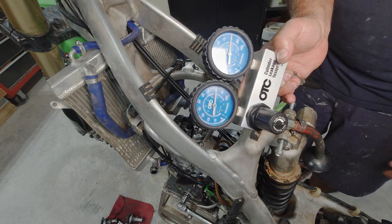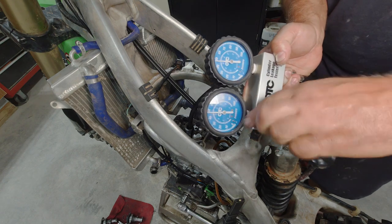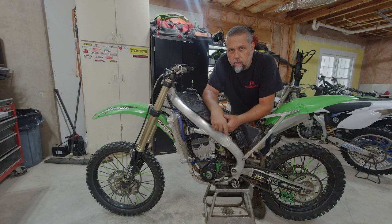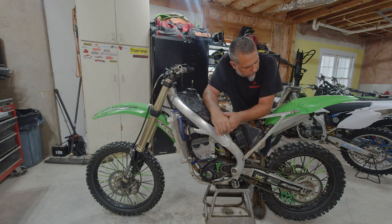I'm going to go ahead and put it back together. Well, since the cylinder leakage test was a huge success, I went ahead and ran a compression check on it. I'm getting 75 PSI after 5 kicks, which is definitely well within the range of where it should be, especially for brand new rings and cylinder. I haven't even broken it in yet, so I'm pleased with that. I think we got our problem fixed, so I put it semi together in case I have to pull it back apart and do any kind of carburetor work. But we're going to go ahead and give this thing a few kicks and see if we're going to continue building on it or if you guys are going to find it in a dumpster somewhere.